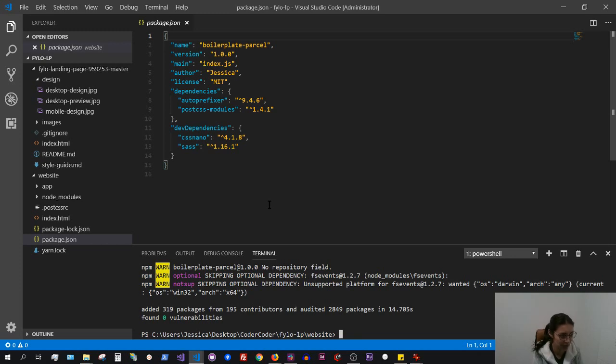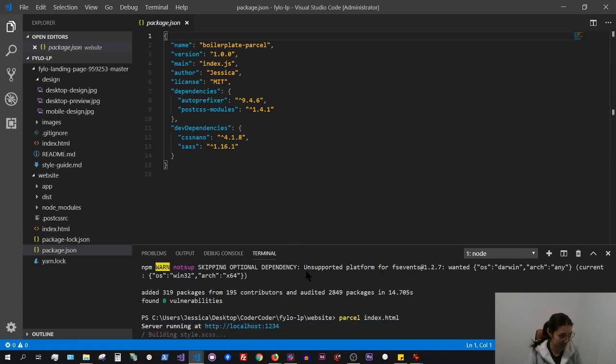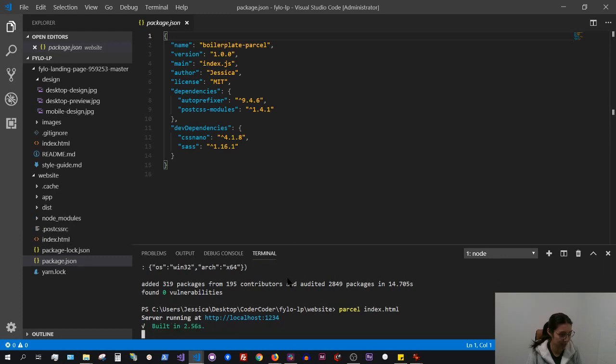Okay, let's just see if this works. Another cool thing that Parcel does that we'll be using is when you run Parcel, it will spin up a staging server for you that will automatically update itself every time you make a change to your CSS. To run that, you just type parcel and then the HTML file that you want to process. Let's see if everything's working. Okay, cool. And then we can see our staging site at localhost port 1234. So let's do that now.